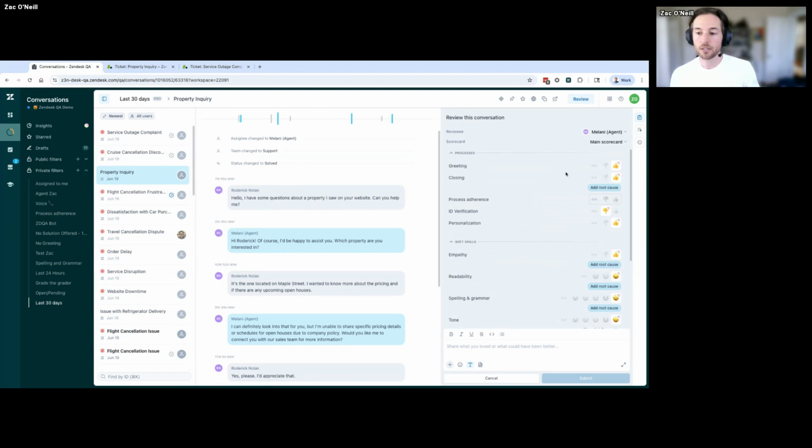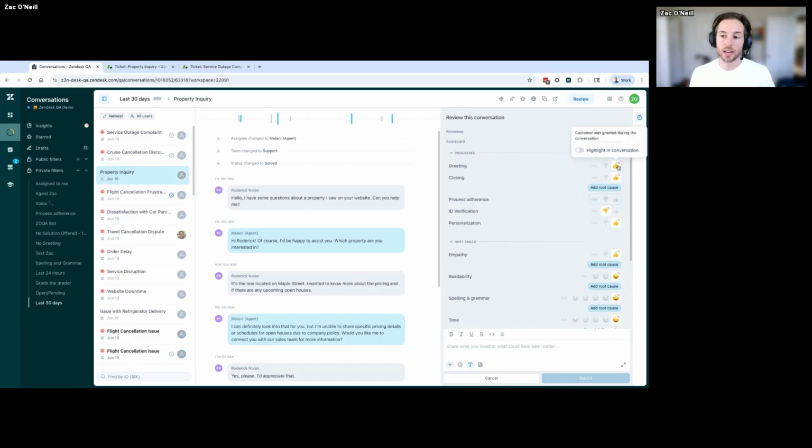So here, I'm manually filling out my scorecard on the right-hand side. You'll notice though that these ones have already been filled out for me. So what's happening here? This is the Auto QA, but this is simply a reference for me. It's saying, hey, this is how the Auto QA rated the agent on these metrics for your reference.